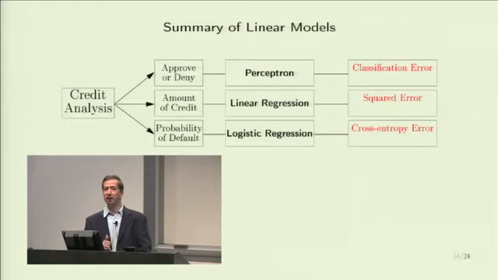And then there was the learning algorithm that goes with them. That is very dependent on the error measure you choose. So for the case of the classification error, it was a combinatorial quantity, and we went for something like the perceptron learning algorithm or the pocket version if the data is non-separable, and there are other more sophisticated methods to do that. Okay? How about squared error? That was the easiest. That was the one-step learning where we had the pseudo-inverse and you have your solution. And finally, with the cross-entropy, we had gradient descent, which is a very general method.